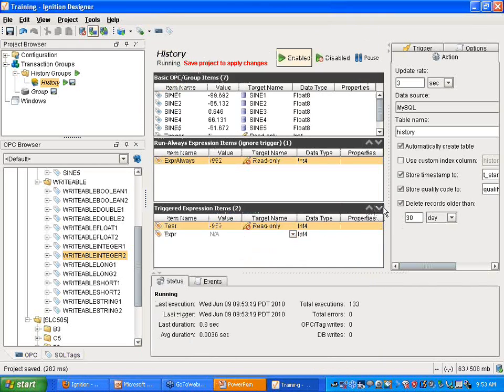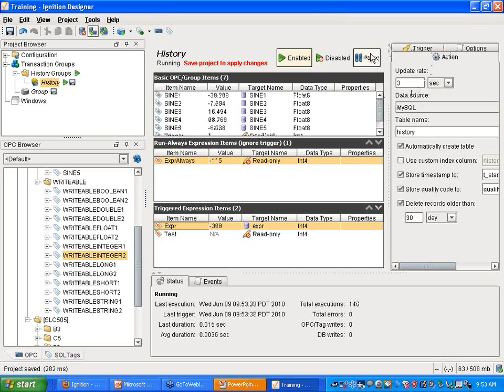So there's my test. I can then move these ones up and down, and because of that, they're going to run in that specific order from top to bottom. When the group actually executes, it's going to do this one first, and the next one, and so on down the line. But the OPC pane here is going to do it alphabetically. You don't have any options of actually changing that.